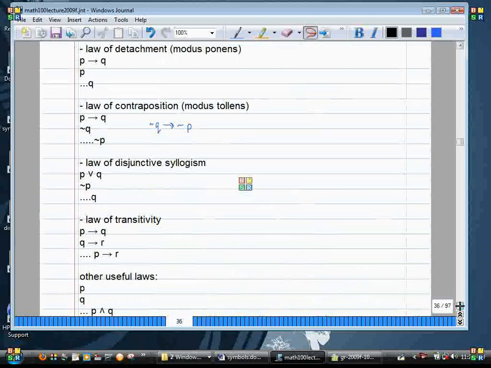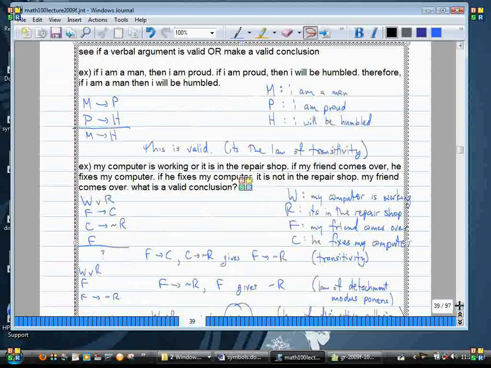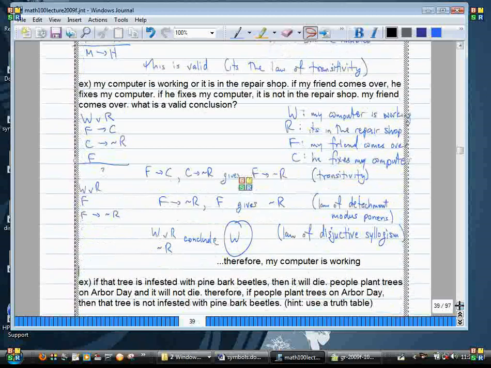I put in those other 2. The other 2 are pretty obvious. They might come up. You don't have to know the names, but these are the 4 main ones that you definitely should be using.